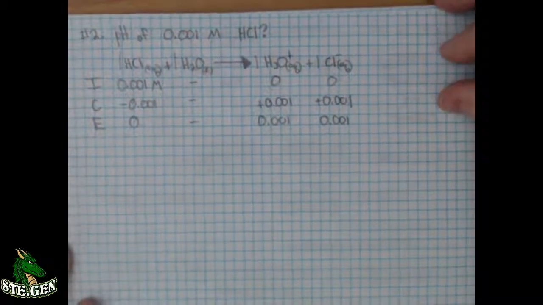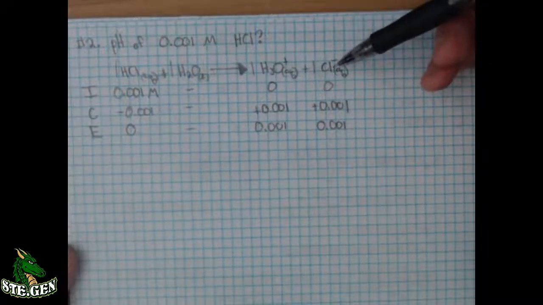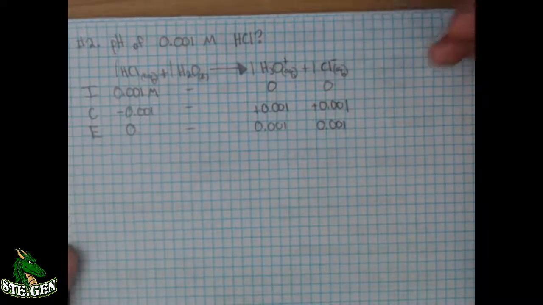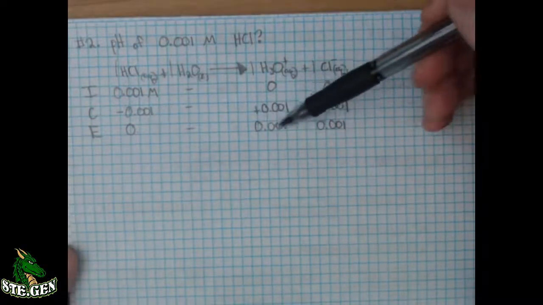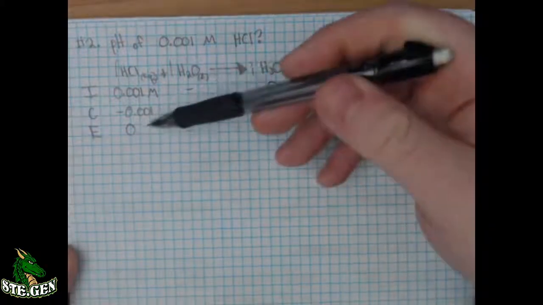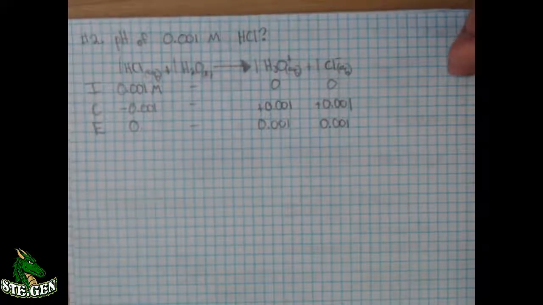I apologize if that was too out of frame for most of that. But this is our equation set up right here, and there's no x's. There's nothing to solve for. Now, you're right, going for the Ka or the Keq, we're going to end up with 0.001 times 0.001 divided by 0, which is not something that we can do in math. But that's why it doesn't give you a Ka or a Keq.